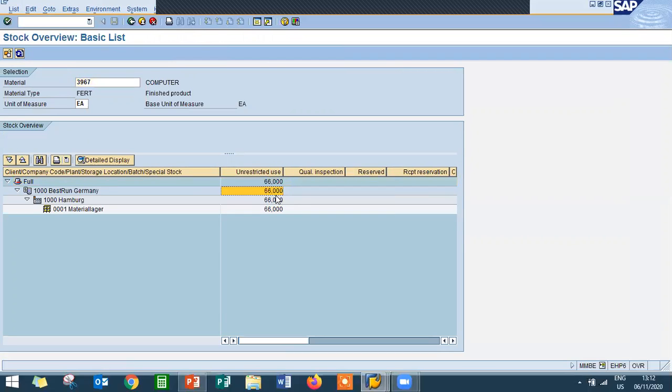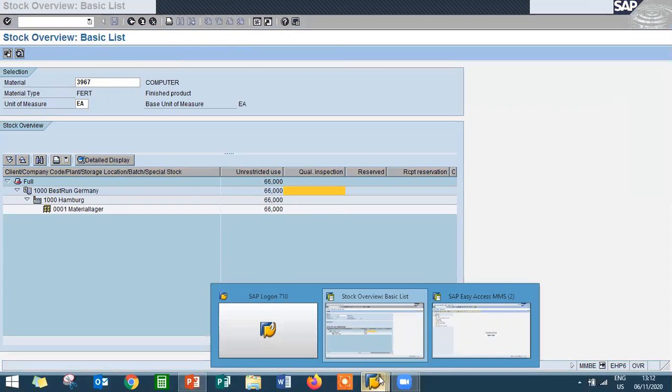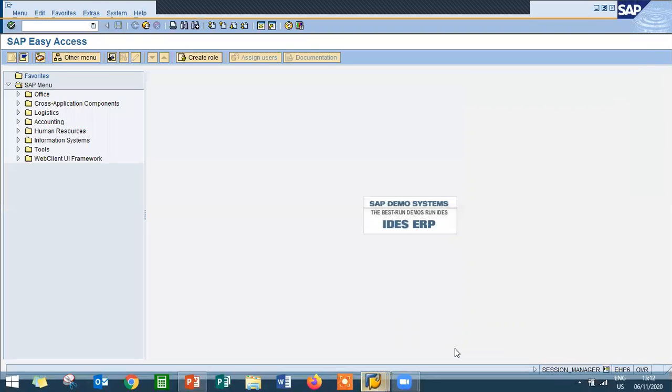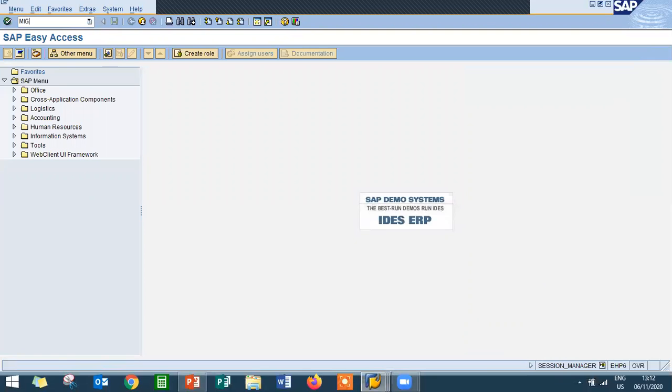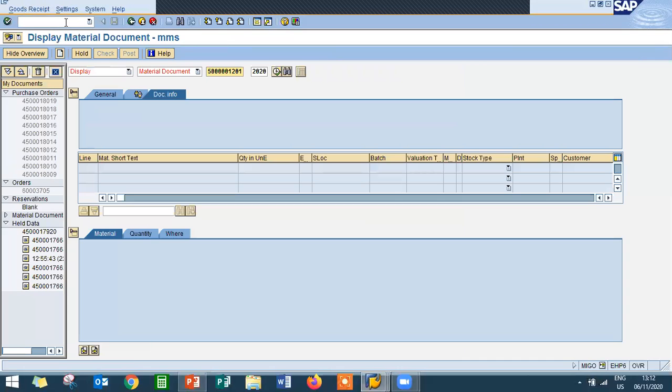Normally, if quality management is configured in the background, when you do goods receiving, these 66 numbers will be in quality inspection state. The quality management team is responsible for making it unrestricted use. So MIGO is the place where quality management and material management are integrated, that is goods receipt.